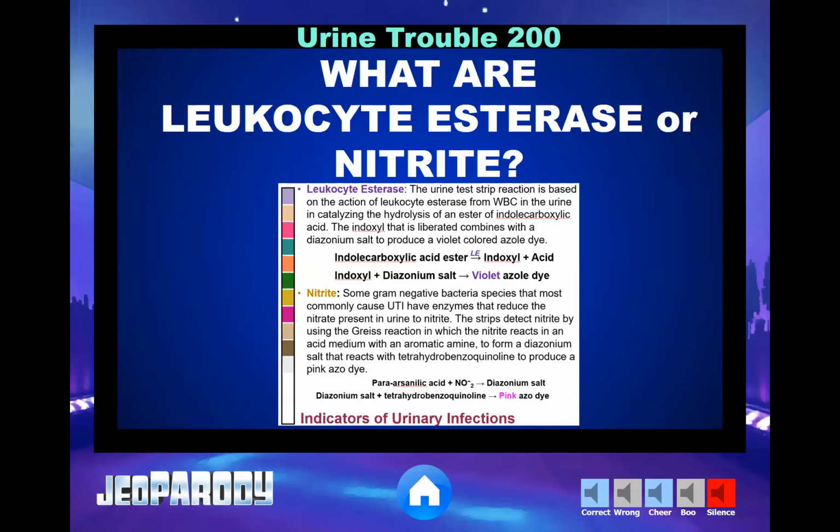So either of those being positive would be indicative and supportive of a bacterial infection. WBCs with an auto-reflex to culture is a common system that's set up in clinical laboratories to auto-order the culture rather than order a urinalysis with the culture, but to have a reflex set up. Some laboratories use a white blood cell cutoff of 10 cells per high-powered field, and some also include positive findings for leukocyte esterase and nitrite as being reflexive in an ordering capacity.